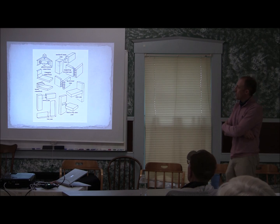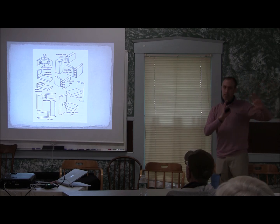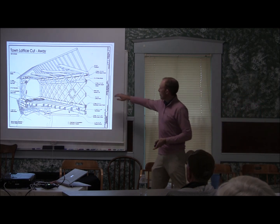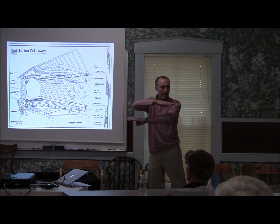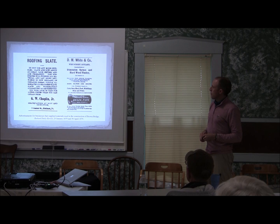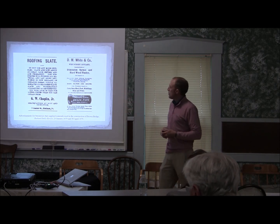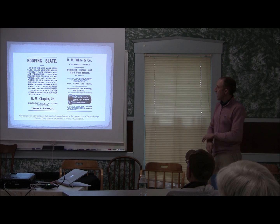These are examples of joinery, examples of some of the complex designs to join big pieces of wood, which didn't need to be done with lattice. This is another cutout showing these chords. I guess they can sway almost, and so move, and it gives the bridge integrity. These were pictures from the Rutland Daily Herald, 1879. Maybe roofing slate that was used, maybe spruce that was used. Just different examples that I found.